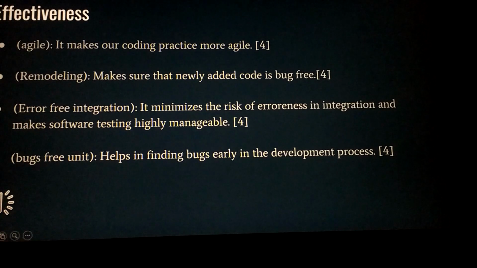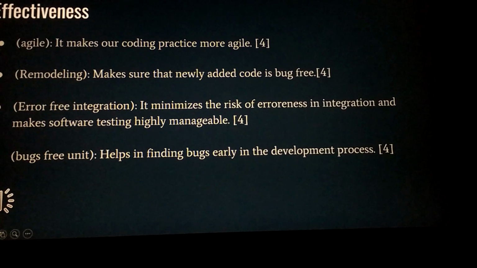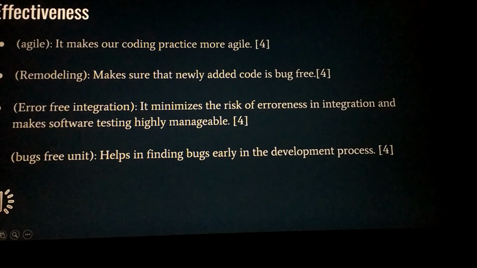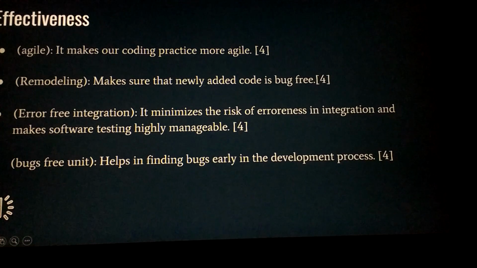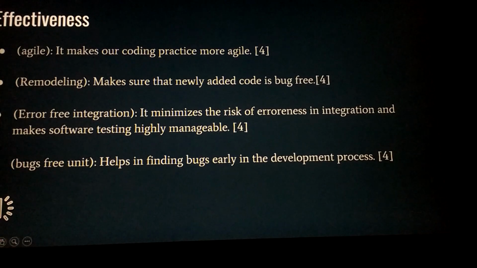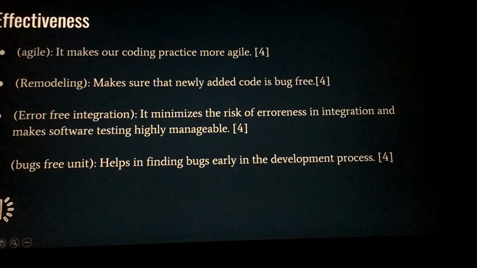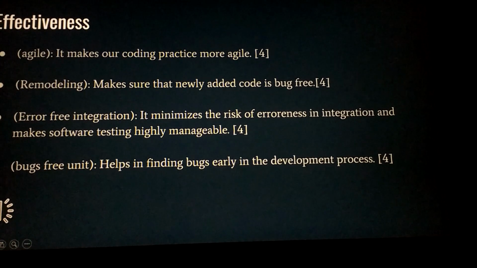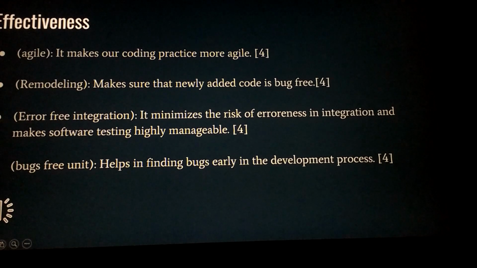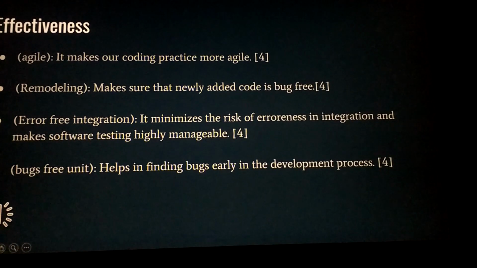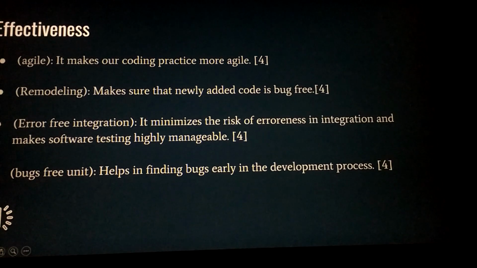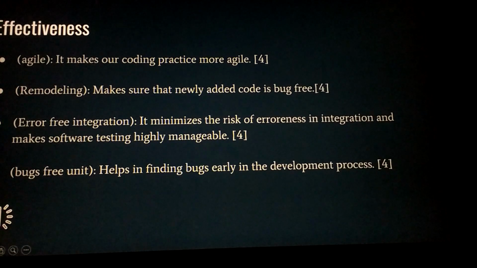Unit testing is very effective in our current industry, so it makes our coding practice more agile. Also, if you have a big software and you want to make just a simple update, like making version 1.1 from version 1.1.0, very small minor changes, you can work on a simple unit or a very small fragment of the code. You just want to change or maybe add a new feature. So at that time, you can work on one simple unit, test it, and integrate it into the system without affecting the entire software.